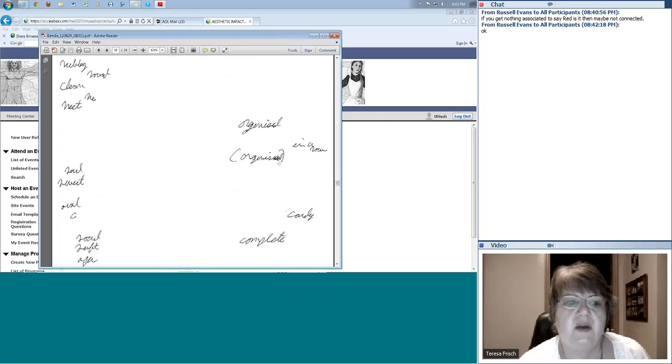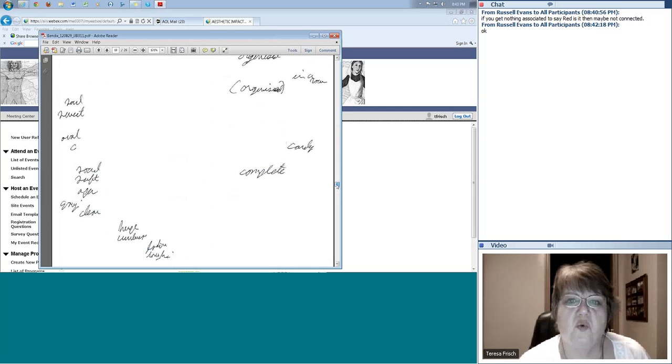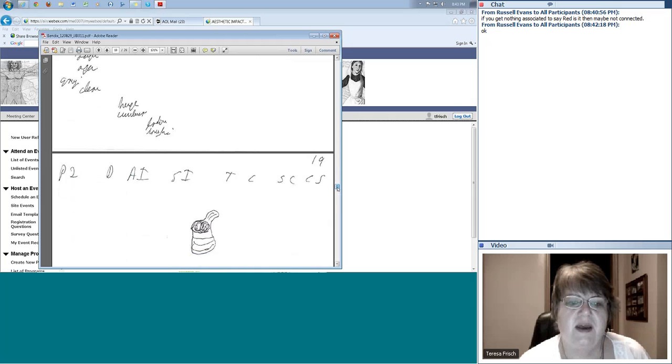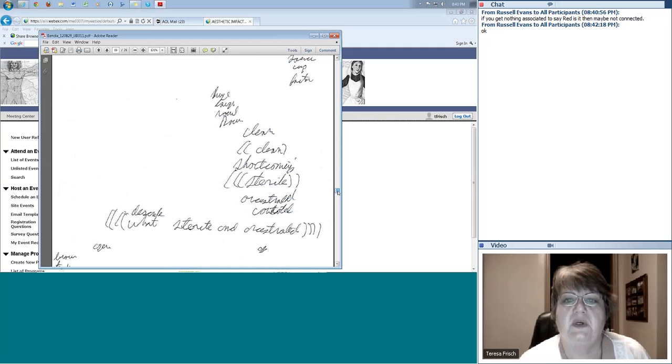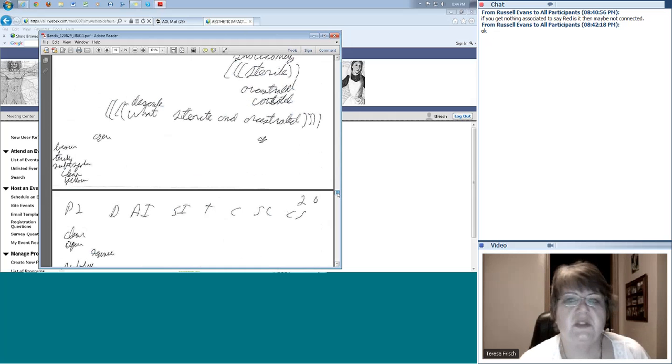So underneath organized, he put that in parenthesis. And so I know that off to the left now, the new perceptions coming in are directed toward that which is organized. That's what he is investigating at the moment. And then he got another perception further down, clean. It's in parenthesis, and he wanted to explore that. And then he got shortcomings and sterile. He wanted to explore sterile. He didn't write it again, but that's what he was telling me he was doing. And then we took all that together and described what is sterile and orchestrated.